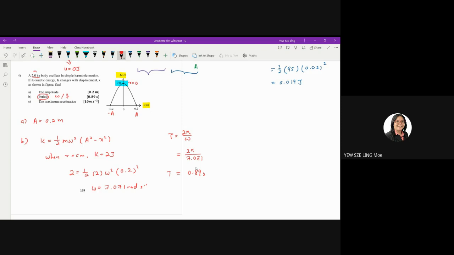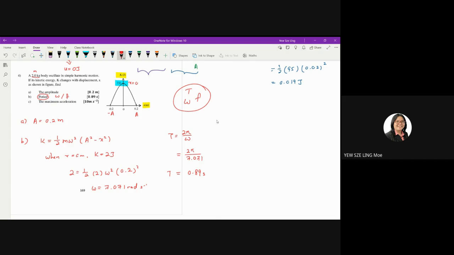So this is how you solve the question. This is what I call teknik menjawab soalan. You try to look at the equations and then look at the information needed. The question is asking for the period. Can we calculate the period straight away? Obviously we cannot. But what we can calculate is omega, because T, omega, and frequency are one family. If you have an equation that contains omega or f, then we can try to use it to solve the question. Everything starts from the word try.